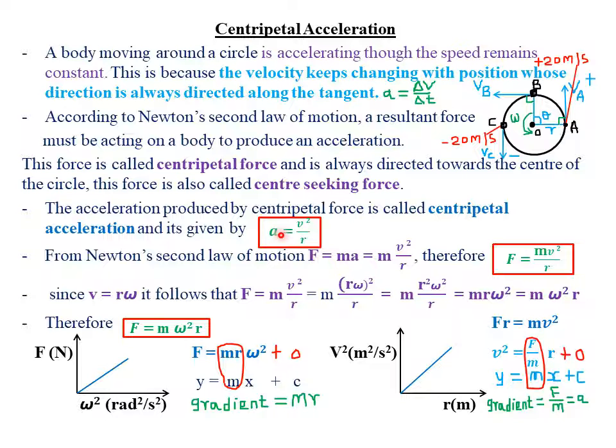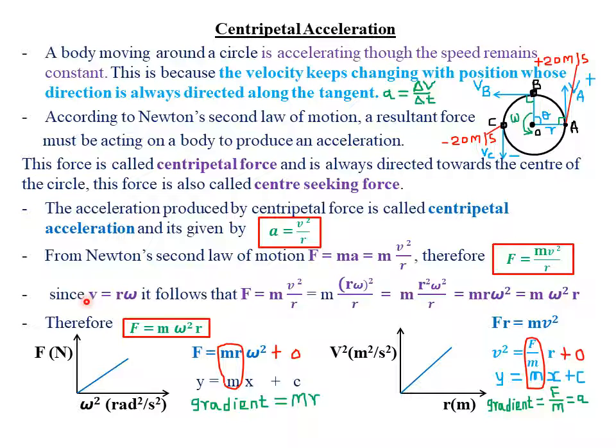If I substitute the value of centripetal acceleration, a equals v squared over r, where v is the linear velocity, where I have a, I substitute v squared over r. Therefore force will be equal to mv squared over r, where the force is the centripetal force and a is the centripetal acceleration. Therefore, centripetal force can be given by the formula mass times velocity squared over r.